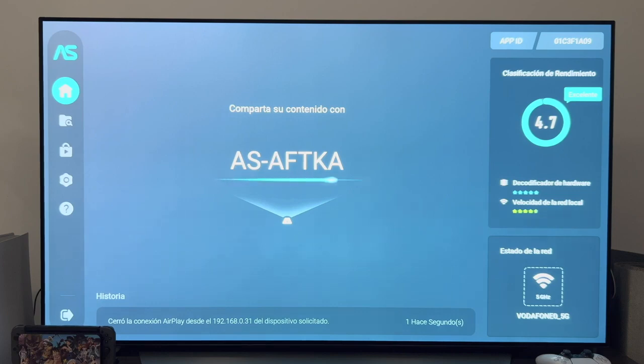Well, guys, this is the end of the video. As you can see, it is a very simple process. We will only have to download an application that is super easy and totally free, and from which we will be able to share the screen of both our Android phone and our iPhone and any laptop, either Windows or Mac. Of course, remember that these devices must be compatible with screen sharing.